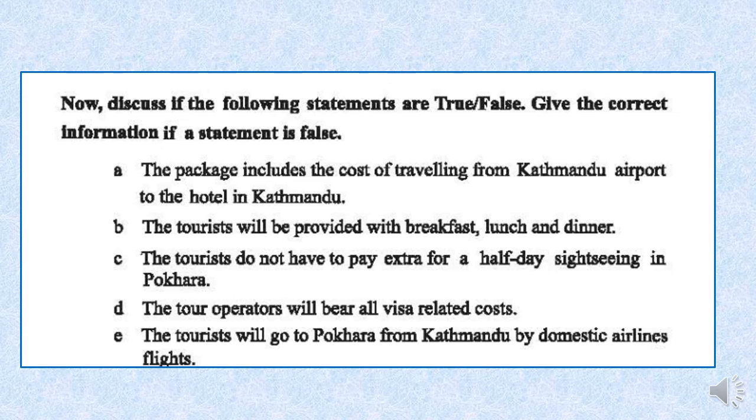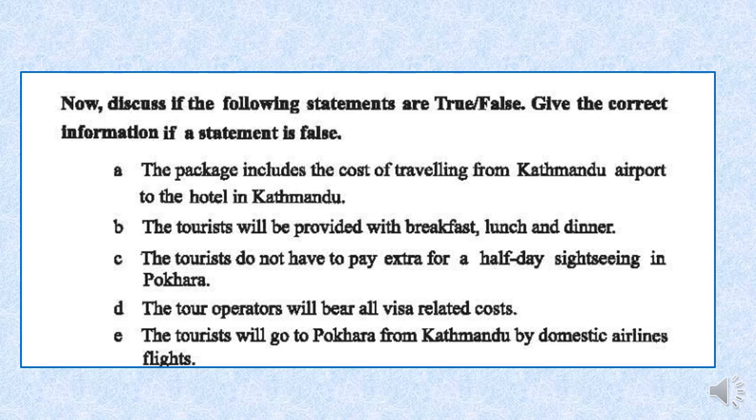Dear girls, hope you have read all the information on the advertisement page carefully. Now discuss if the following statements are true or false. Give the correct information if a statement is false. Number A. The package includes the cost of travelling from Kathmandu airport to the hotel in Kathmandu. Is it true or false? Yes, it's true.